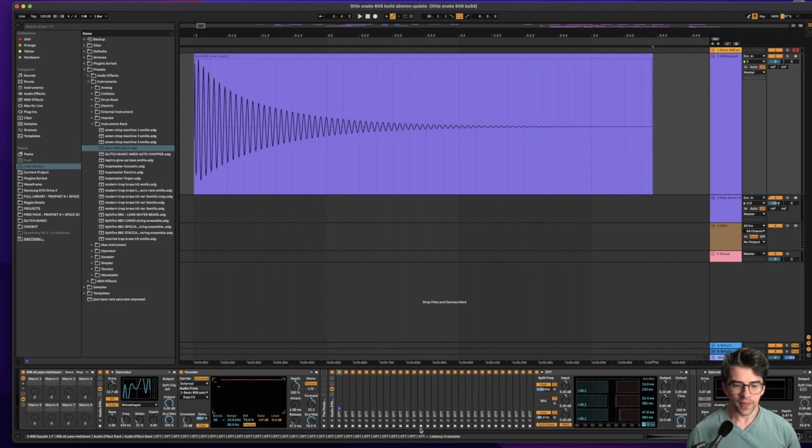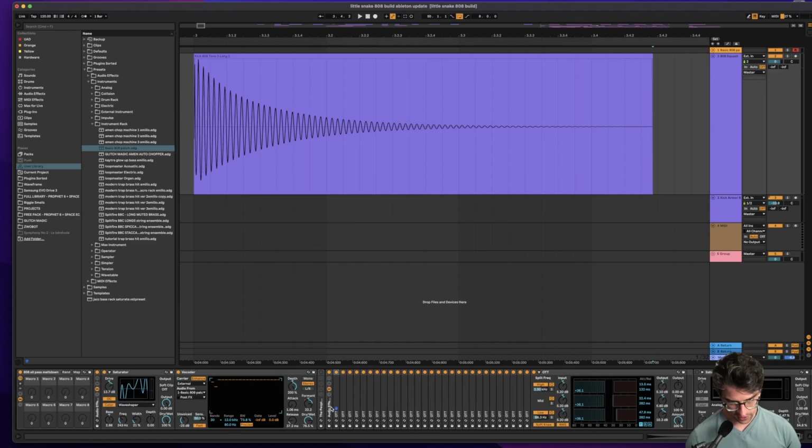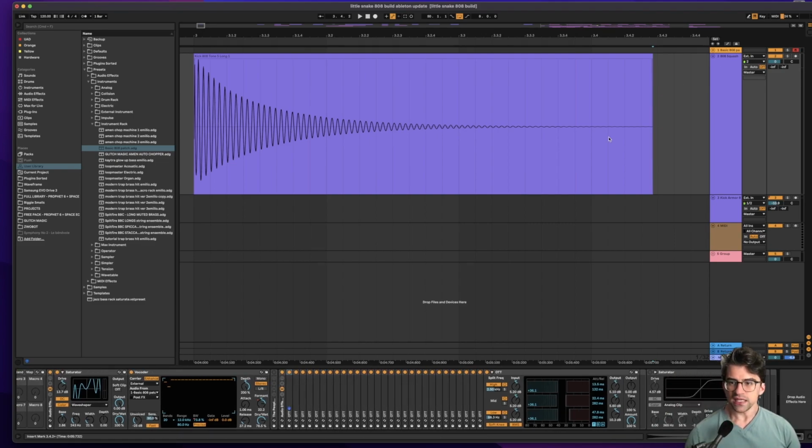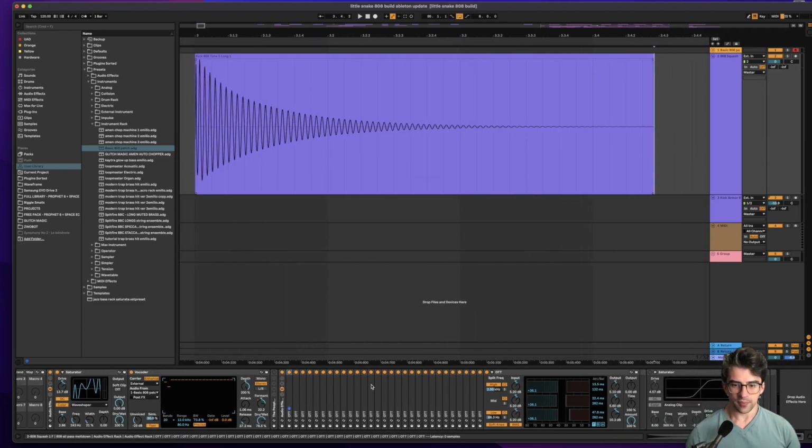And then I guess how I think about it is even after the sound stops, there's still noise in the plugin, noise in the signal chain that's getting multiplied many times.